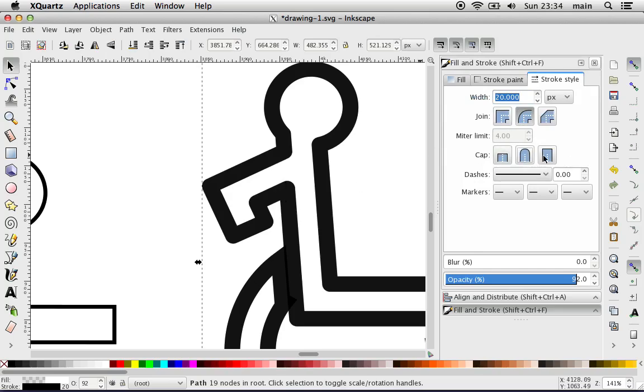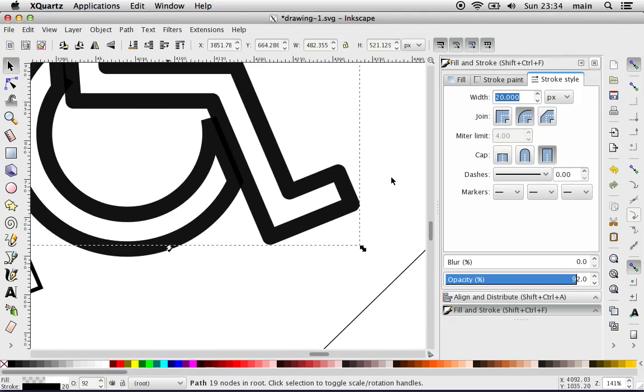You can also change this. Notice this is now rounded. Okay, so you've got different options. You can make it look a little different.